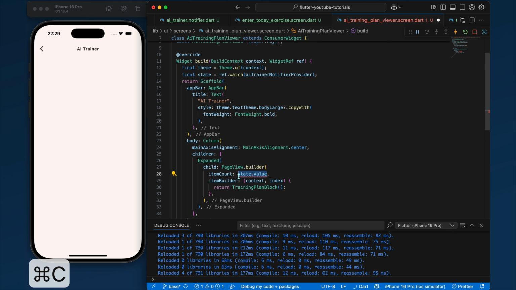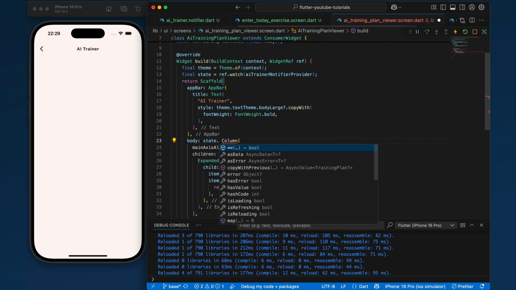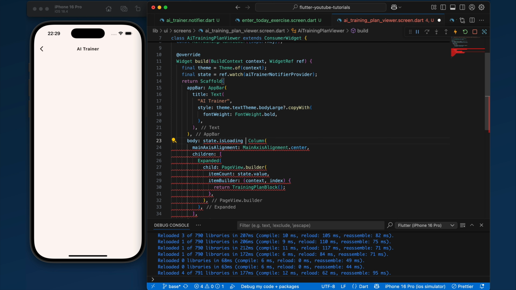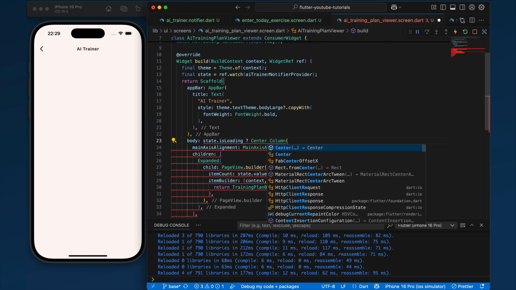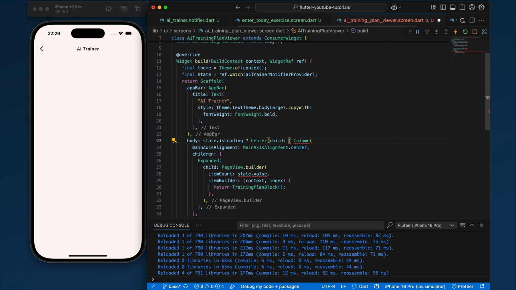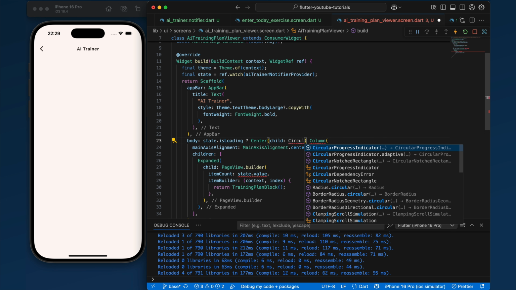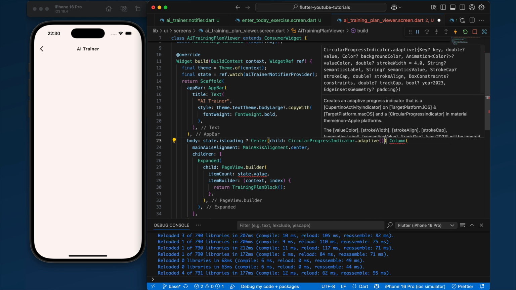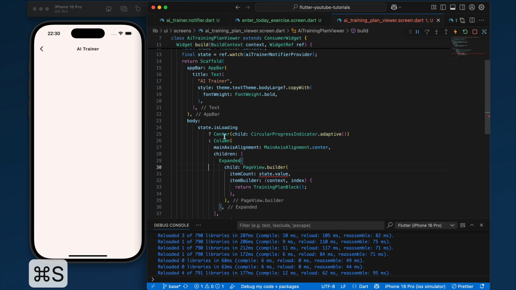So if state is loading, which initially it would be, then we are going to do Center, child CircularProgressIndicator.adaptive. Let's just do that.